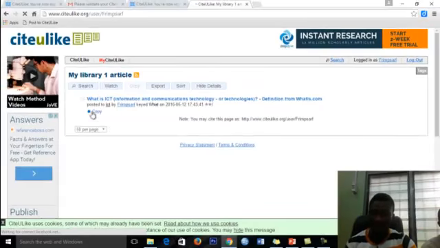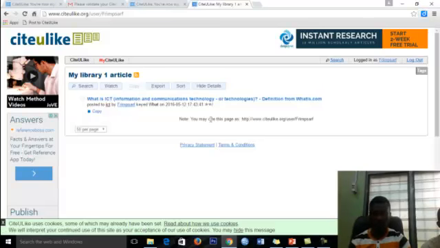You click on library. The moment my library opens, it is showing the item or the web page I saved. So what is ICT information? ICT information. So this was the title page, or this was the title Citeulike was able to automatically generate.